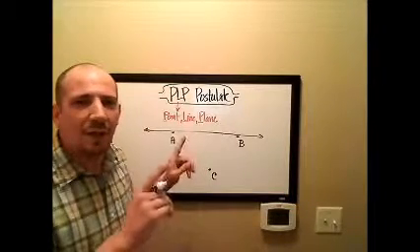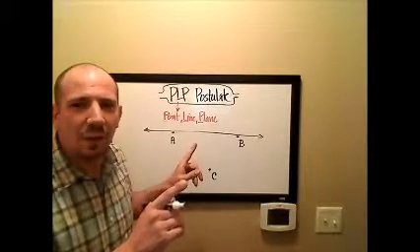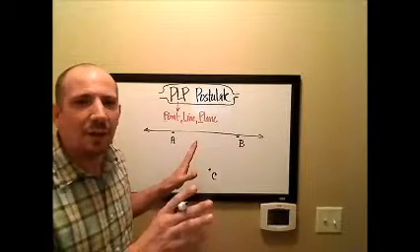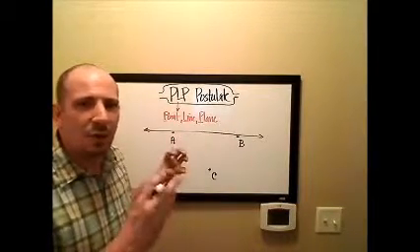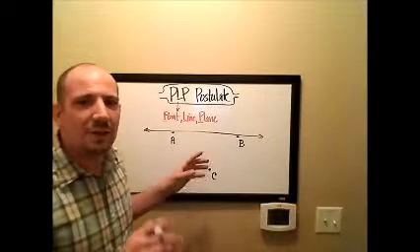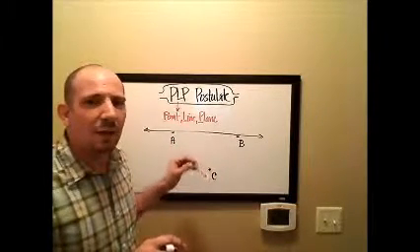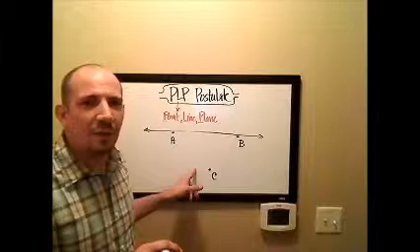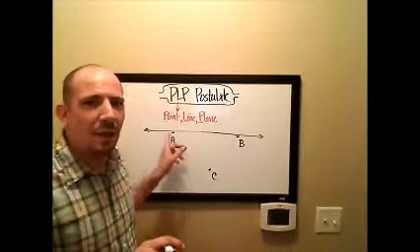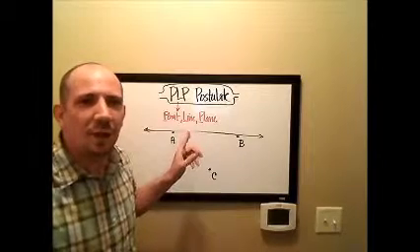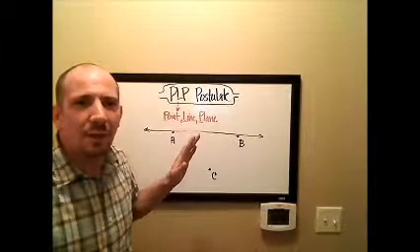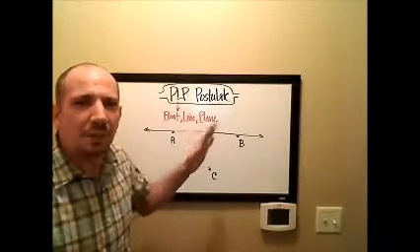Here's the thing, it has to be non-collinear points. Okay, so points that are not on the same line. So I've got A and B that are collinear, meaning they're with each other on the same line, and then I've got C, which is a non-collinear point. It means it's on a different line. Okay, 3 points define a plane. I'll come back in just 1 second and explain the rest of the PLP postulate.